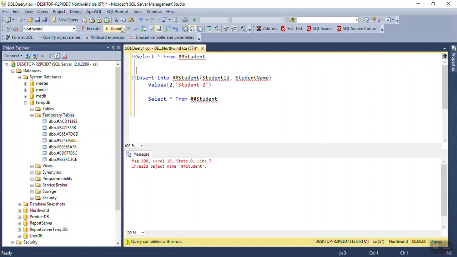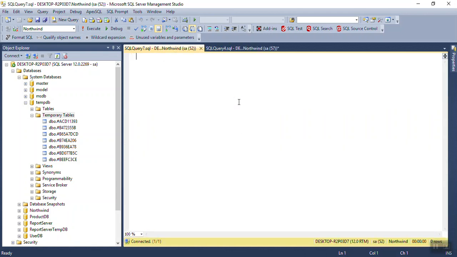Let's see with an example. Let's open one new query and clear. You already saw once how to create a temp table. You are doing create table temp. This way you are creating the actual temp table, like an ID integer, but it's a little bit different.